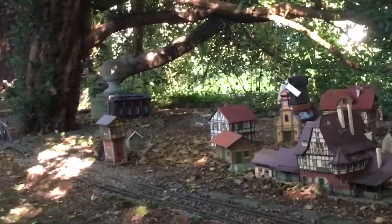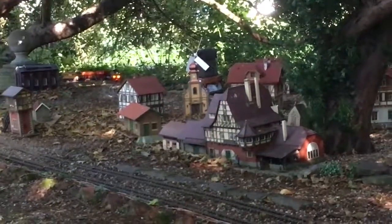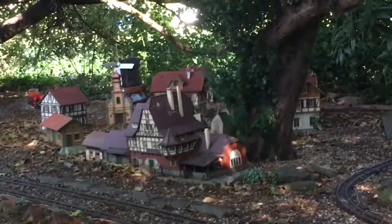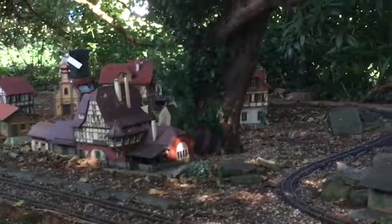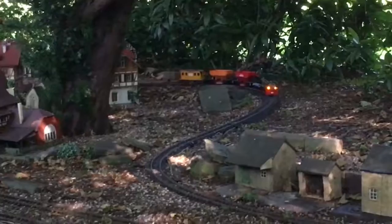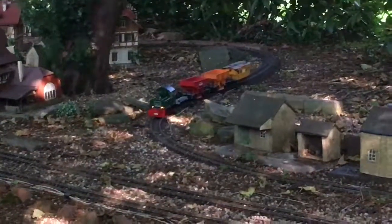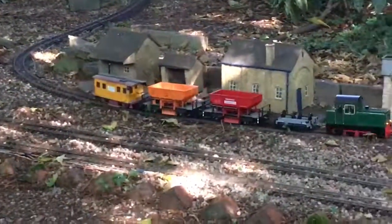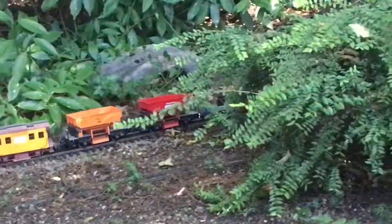I've simplified the layout, which took quite a long time. I've taken out a lot of points and stuff, because I was finding that maintaining them all seemed very good many years ago, but now they've just caught up with me. To be honest, I just can't be doing with all the reaching down and going around all the blades and things. So it's now down to three points only, and that makes it a lot easier. I'm enjoying it — I've got an indoor layout, so this is just a bit of fun and enjoyment outside.